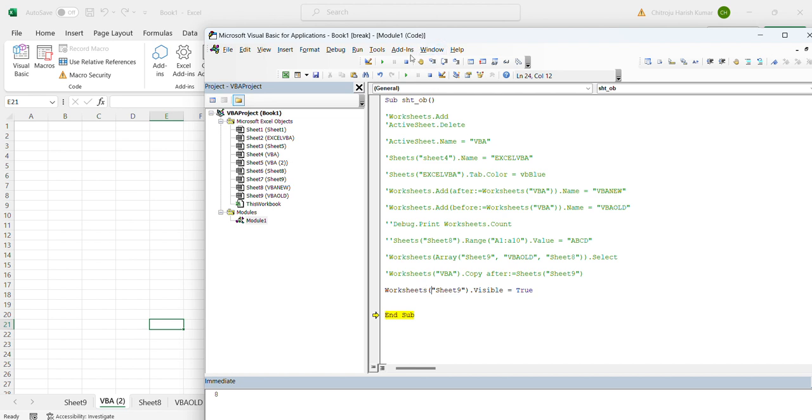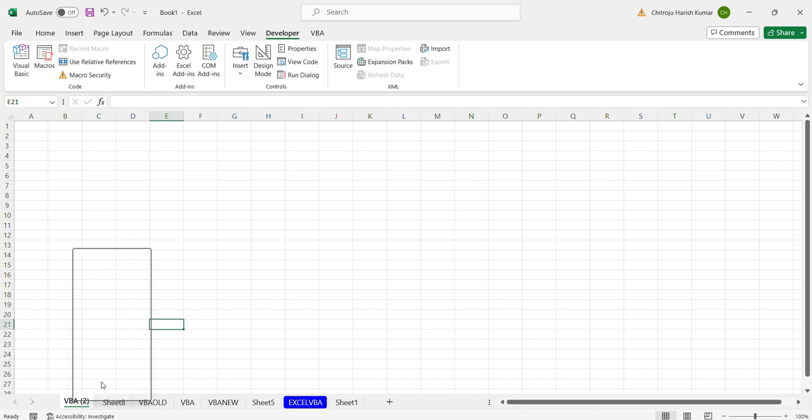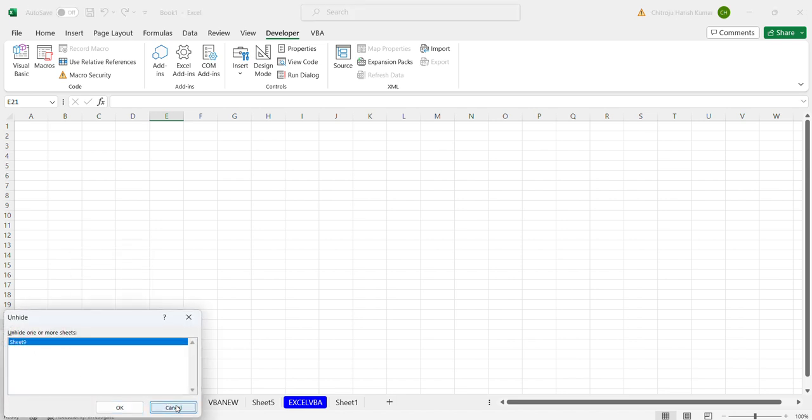Then what is Excel sheet very hidden? There is an option called xlSheetVeryHidden. What is that option? Let's try that. For example, previously we have just put the dot Visible equals to True, or you can just mention xlSheetHidden also. Let's see xlSheetHidden first. What is happening? It is hidden, but when you try to unhide, you are able to unhide it from here.